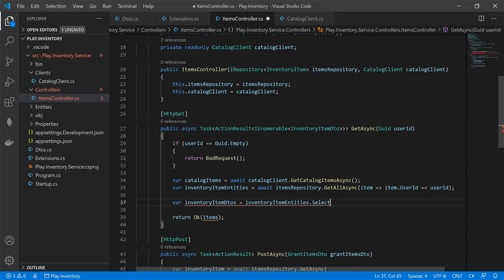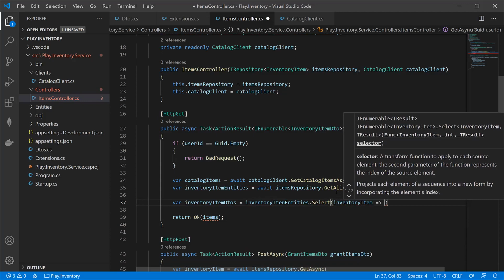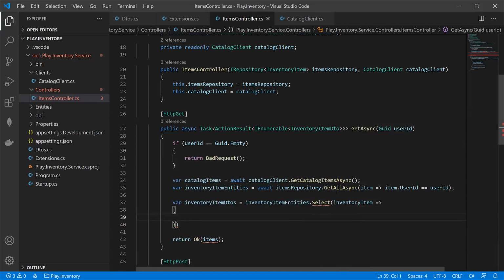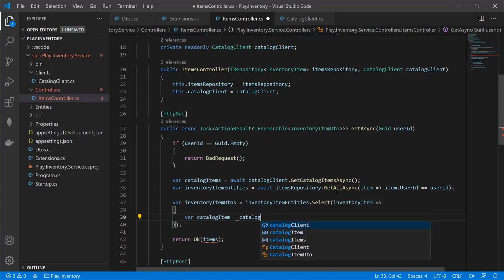Select, so we're going to do a projection here for each inventory item. We will do this. Let me close that. First, we will look into the collection of catalog items and we will find the catalog item that corresponds to the current inventory item. So catalog item equals catalog items.Single.